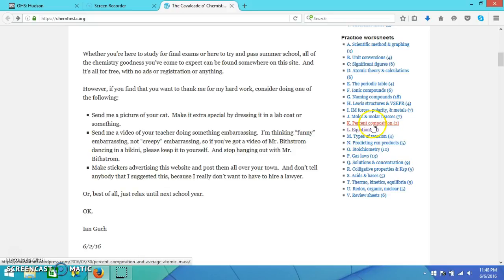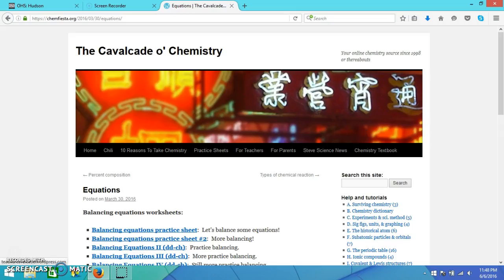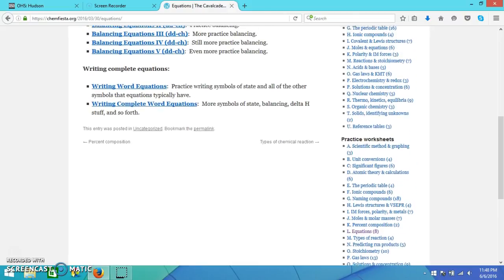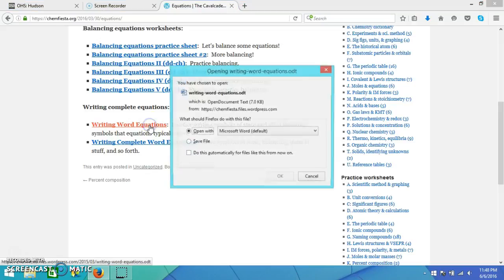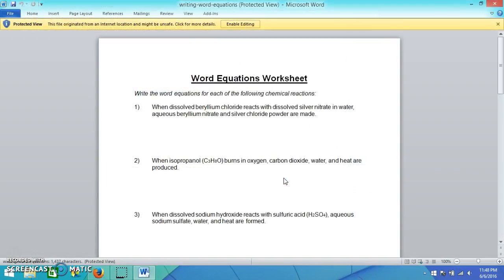So, but we want to look at equations here, so let's click on that, and you'll notice that he has a couple worksheets, and I think they're pretty identical. Actually, I think just the second one adds a bit more information than the first one. And again, this extra information is a bit beyond physical science, so we're going to look at this one where it's not looking at the extra stuff, but same problems though. So let's look at a couple of those, and we'll just start with the first one here.